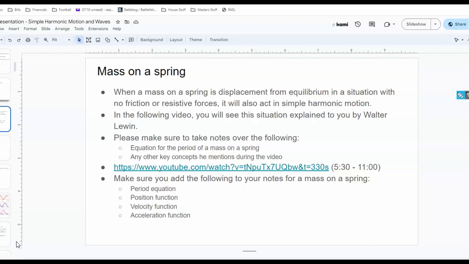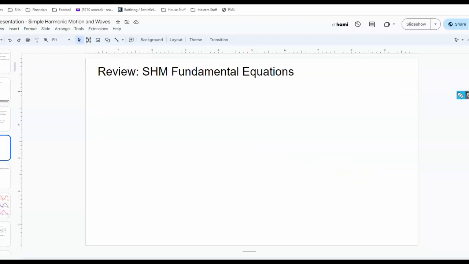Last class, I showed how you can use Newton's second law to get to the simple harmonic motion equation. And so just really quickly, I want to recap the fundamental equations that you must have for simple harmonic motion. Okay, so from a mathematical perspective, in order for an object to oscillate in simple harmonic motion, the acceleration of the object has to be equal to some constant times the displacement. Okay, this is what it means to be proportional.